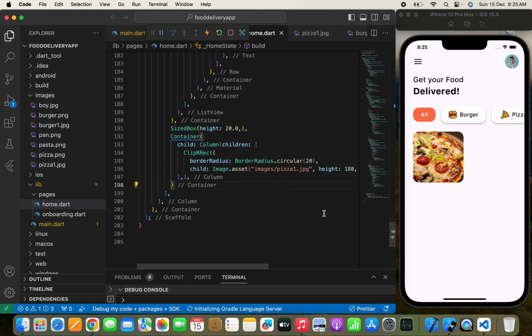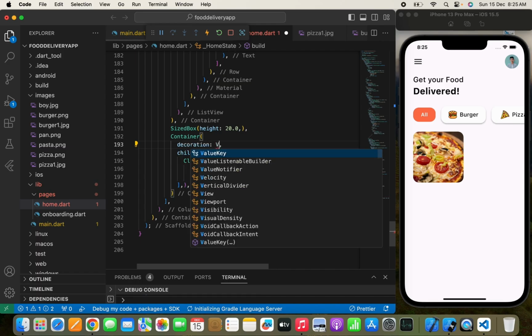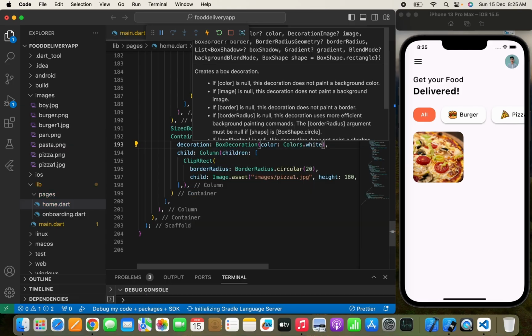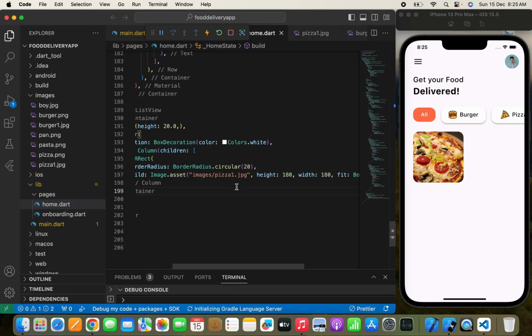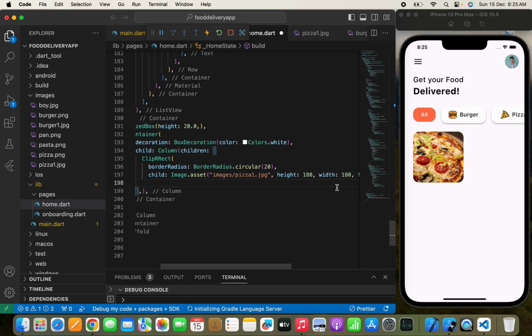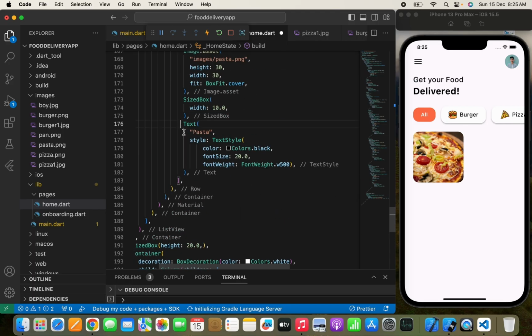Now here you can see the first item, but let's add more detail. This is just a image. So here we'll pass a decoration, a box decoration, and here I'm going to pass the color, which will be simply Colors.white. Yeah, now once we have done all this, we need to simply pass a text widget. So why write the text widget here again?